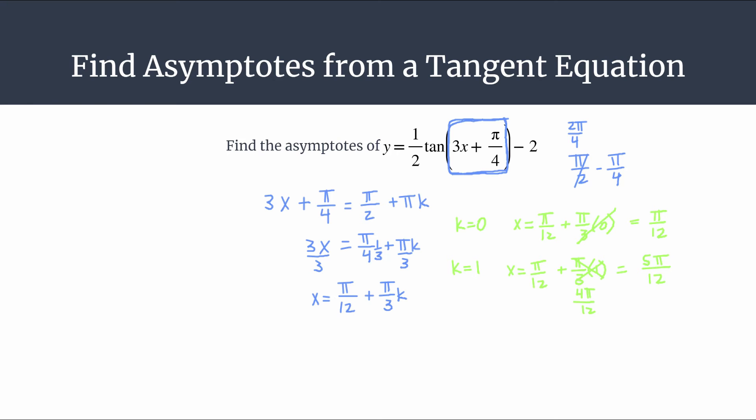Let's say we wanted to go in the other direction. Let's let k equal negative 1. We should expect this asymptote to be pi over 3 away from pi over 12, but to the left this time. We have x equals pi over 12 plus pi over 3 times negative 1. We need that common denominator. So we have pi over 12 minus 4 pi over 12. That's negative 3 pi over 12, or that reduces to negative pi over 4. You can generate an infinite number of vertical asymptotes for this tangent graph just by substituting in different integers for k.